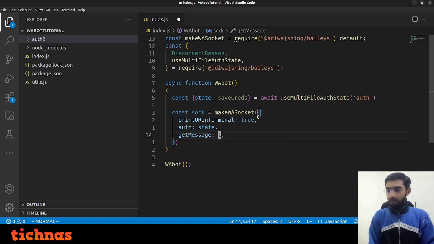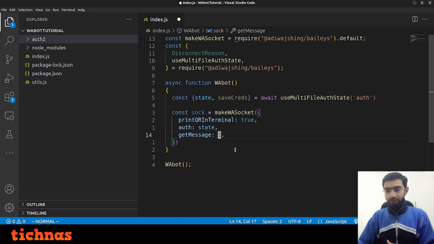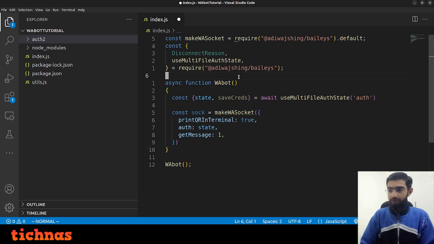Okay. For the get message function, actually even if you don't give it, your bot might still work. But what I've observed is many a times there is a message on WhatsApp that this message is taking too long to receive, something like that. When it comes, it's usually because of this reason, because you have not supplied this get message function. And what the get message function is, basically from a high level, it is used to retry sending the messages in case there is some issue. I don't obviously know in detail how this library works, but this is what I figured out.